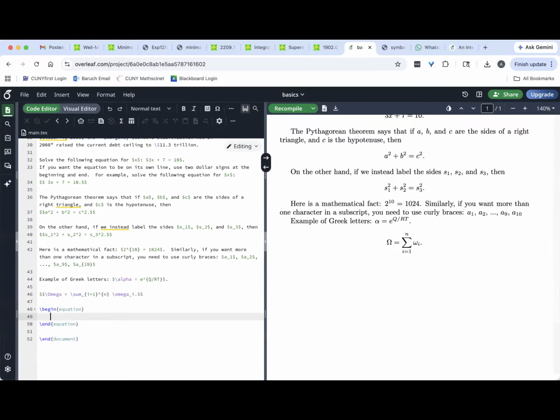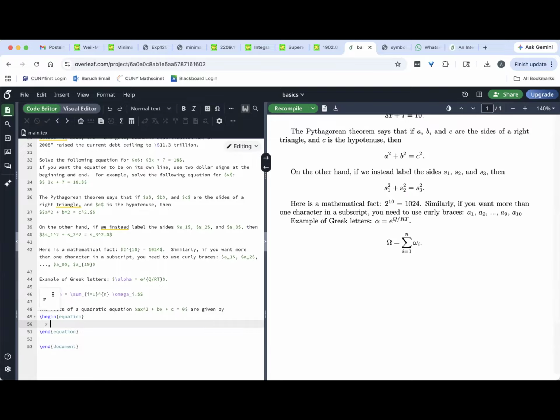And now I'm going to say up here, the roots of a quadratic equation, ax squared plus bx plus c equals 0. Again, I put that in dollar signs because it's math, and I use my caret for the square. So the roots of a quadratic equation, ax squared plus bx plus c equals 0, are given by, and now I'm going to write the quadratic formula.